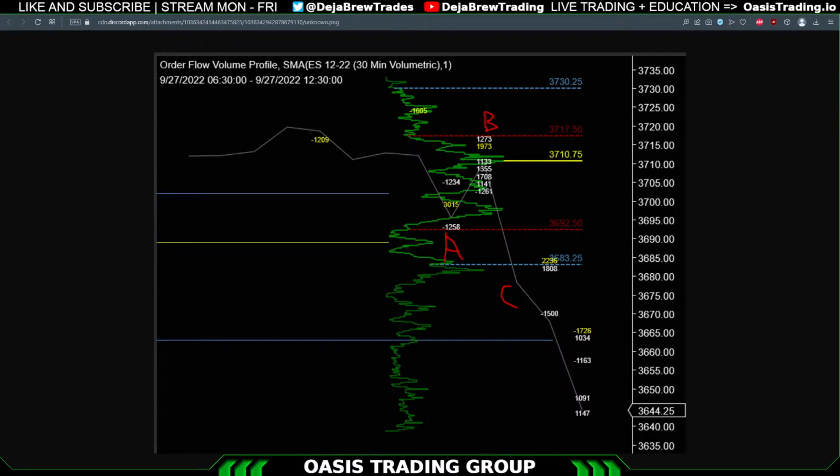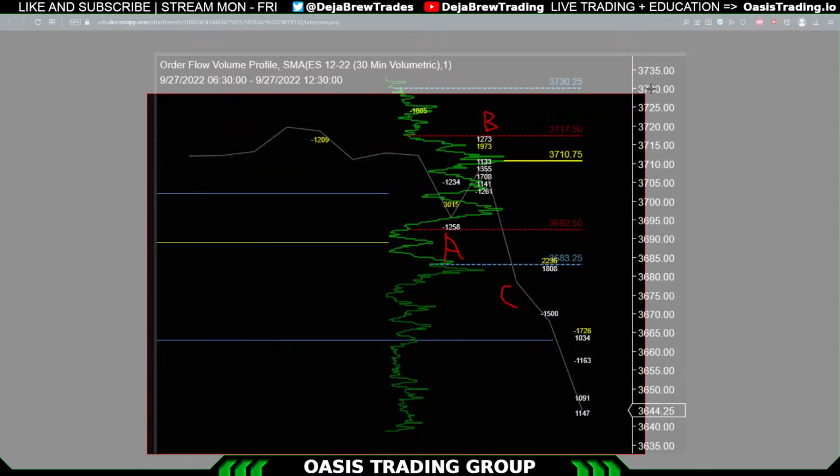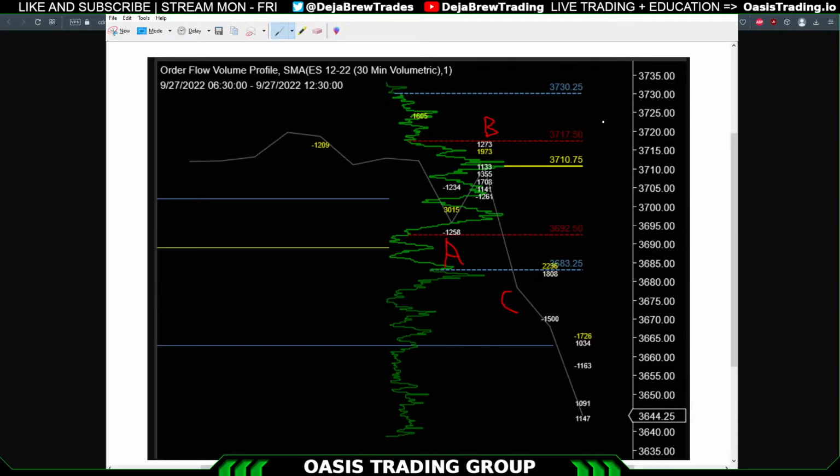But basically what's happening here is this is a 3-point reversal, an ABC kind of 3-point reversal. Price began to sell off during the start of the day, and it actually gave us a little bit of bullish, or sorry, negative imbalance. Let me grab a screenshot here, and we'll take it from here. Okay, so let me start over.